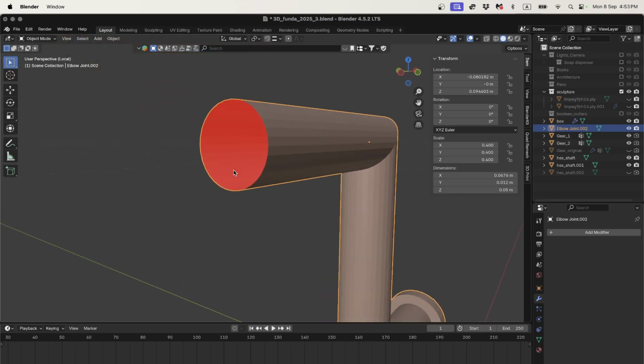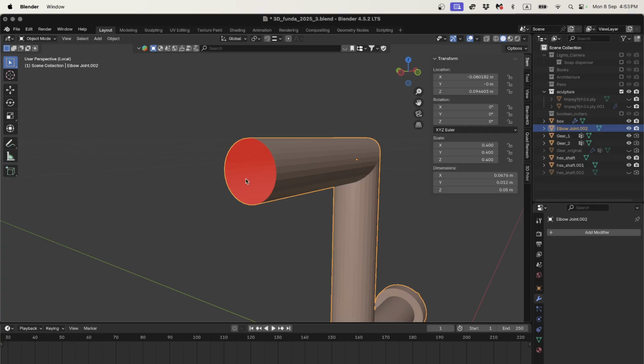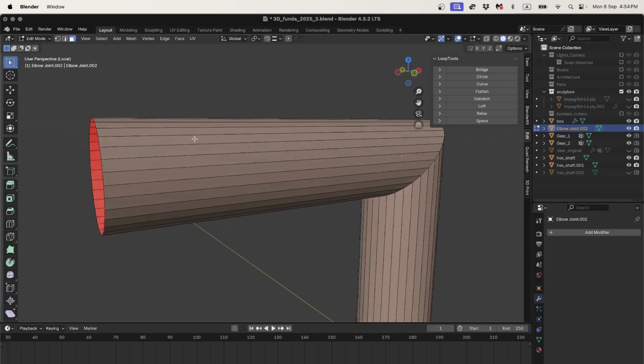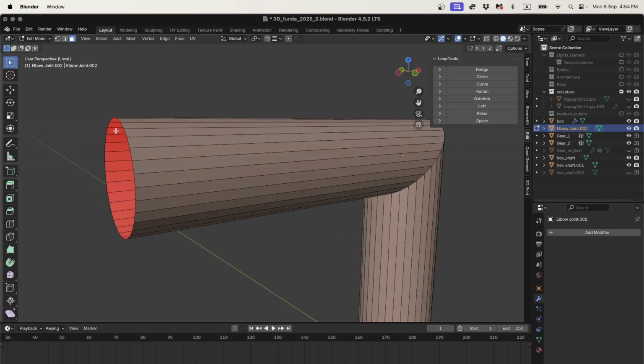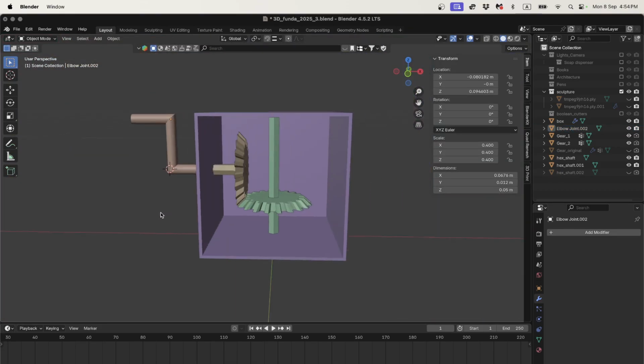Okay, I just need to fill in this because we just started with an open elbow, which I don't think we clicked the box to fill the end in. So let's just do that now. I'm going to try that Shift Alt. Is that going to give me the whole ring? Oh, I need to be in edge select. That'll help. Shift Alt there. Great, got the whole ring. F for fill.